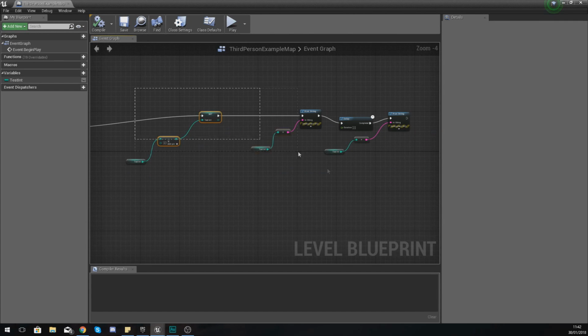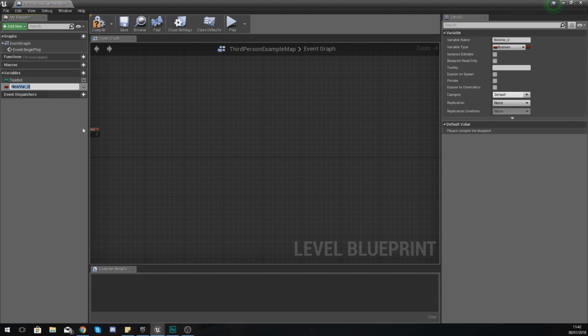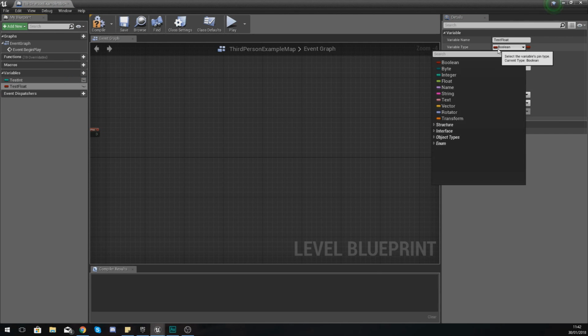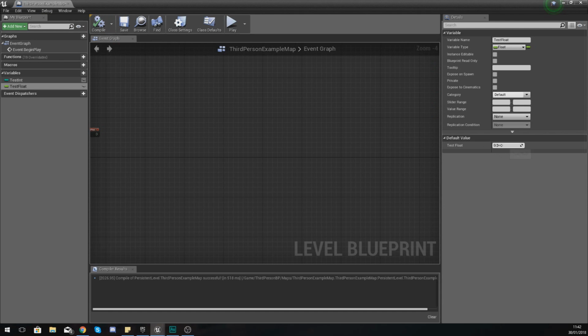So what I'm going to do is delete all of my integer code here, and then I'm going to go to the variables tab in the top left here and add a new variable. I'm going to give this a name, test float, and then on the details tab, I'm just going to change this to a float value and then compile this. And then with this, you'll notice in the details panel, it is going to allow me to use a decimal point. So essentially at the moment, you can see here, it says 0.0.